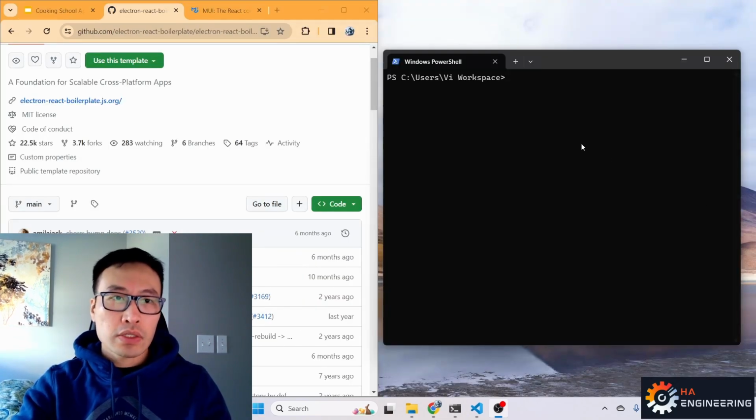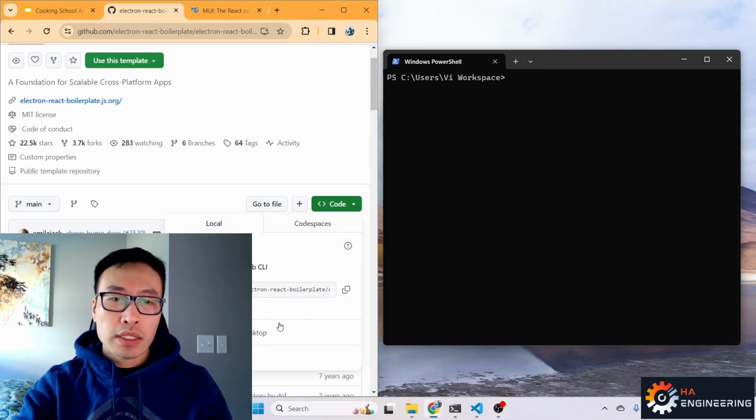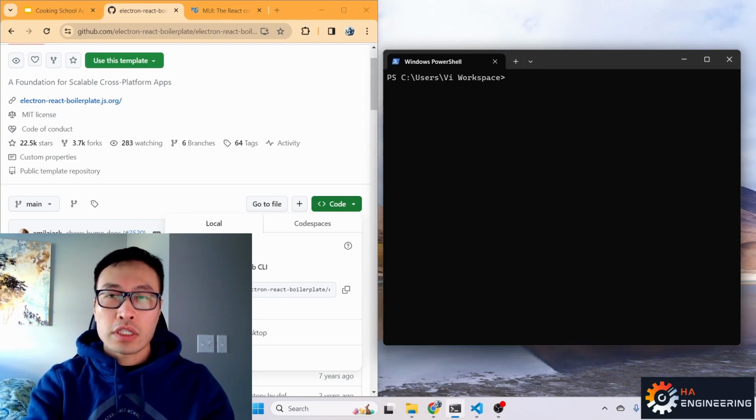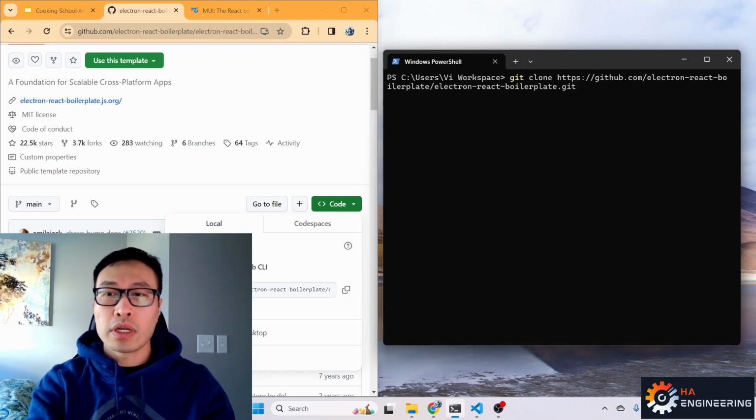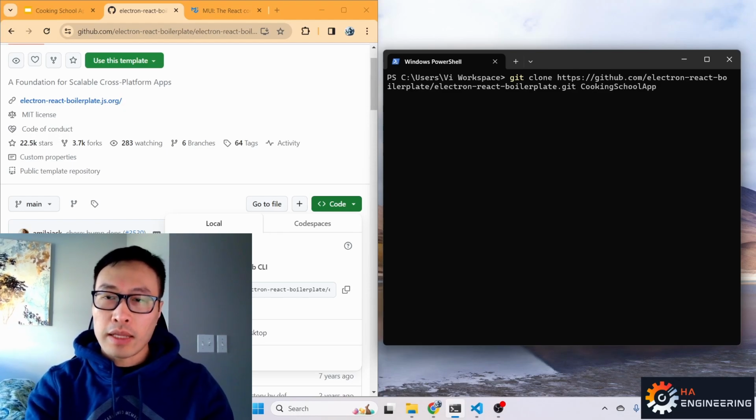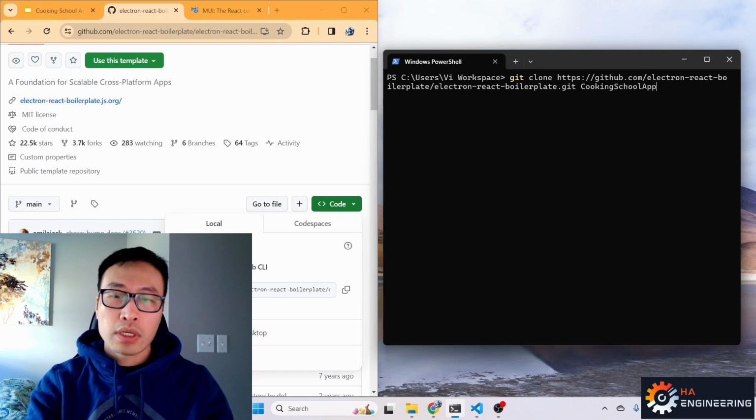The first step is to download the Electron React Boilerplate. You can directly download the zip, but I'm gonna use a git clone. So on the terminal, just type git clone and paste in the URL, and we're gonna name it cooking-school-app, and then press enter. I'm not gonna actually run this because I already have this on my computer.